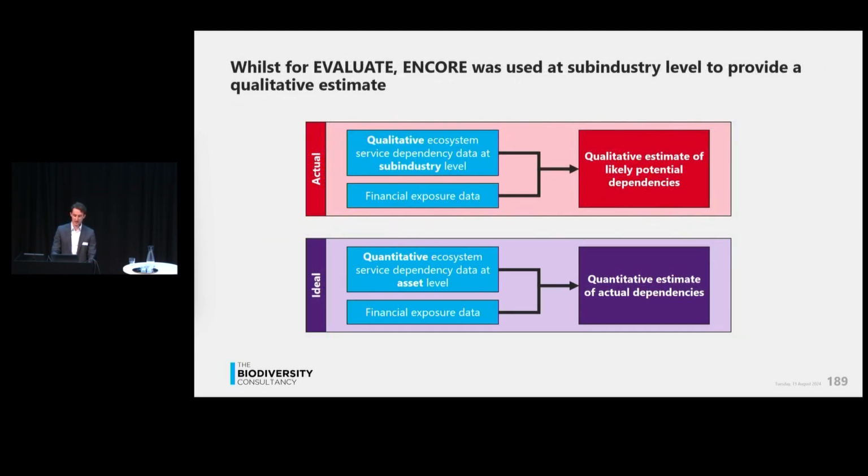which leads me to the next point, which is around the evaluate step. So in terms of evaluate on this occasion, evaluate utilized Encore at that sub-industry level. So kind of putting the two together, okay, well, we need to prioritize those that we lend to in these subsectors, and what we need to ask them is, do you have any operations in these priority districts? And this is the piece of information that we need to go in search of next.